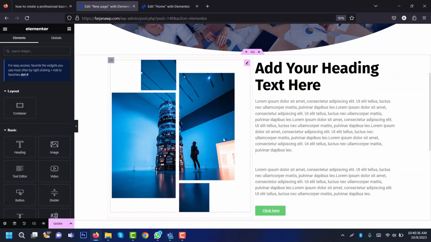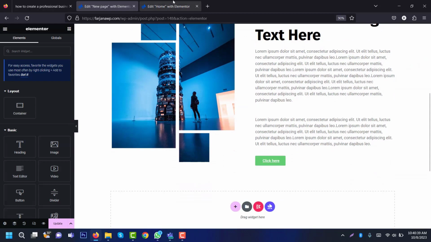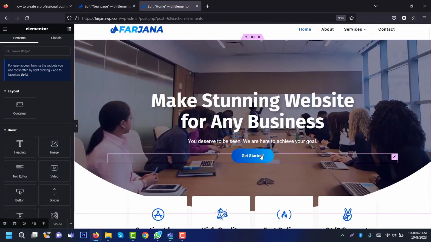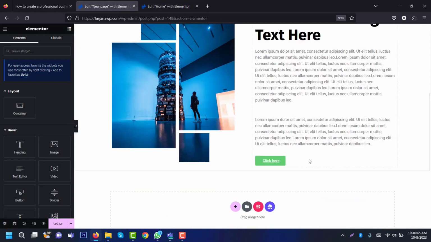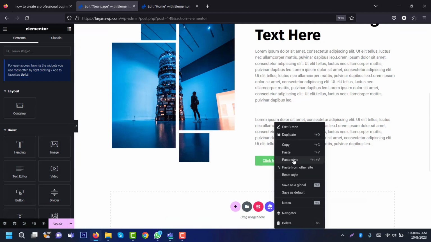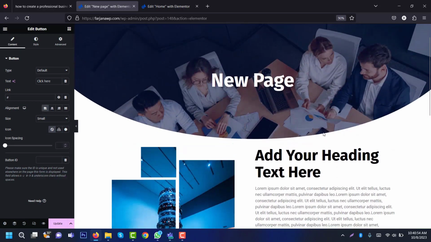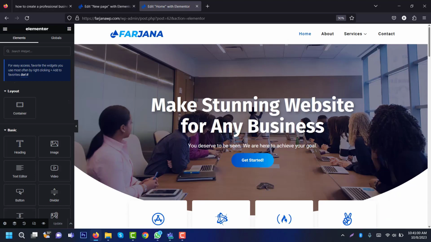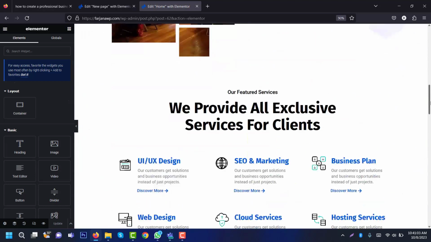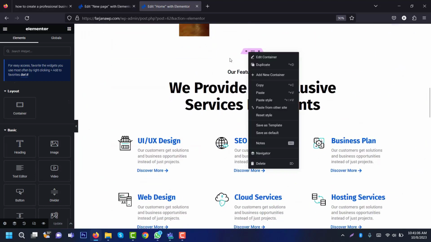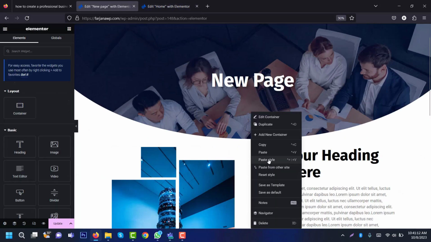For now this looks good here. Also the button, so we can copy this button and paste style and move it to the left. Alright, looks good. And for the section we need to add some spacing in top and bottom, so we can also copy the style from others, going to copy and paste style.